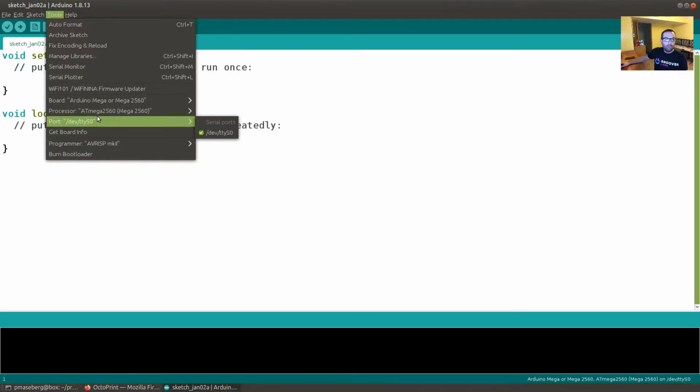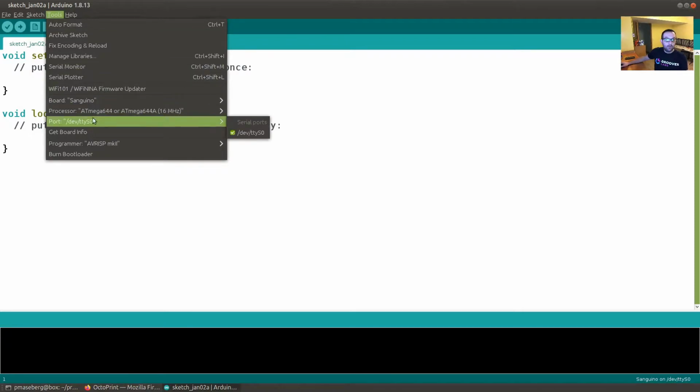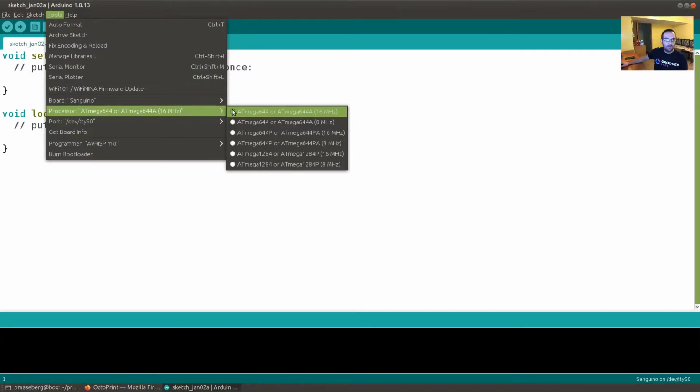depending on where it's supported at. Now, once you have the board actually selected, you come in here and pick a processor, and in this case, it's the 2560 and the other options. Now, if you get it wrong, for example, I'm going to select this guy for the Ender 3, even though I'm doing the other one.